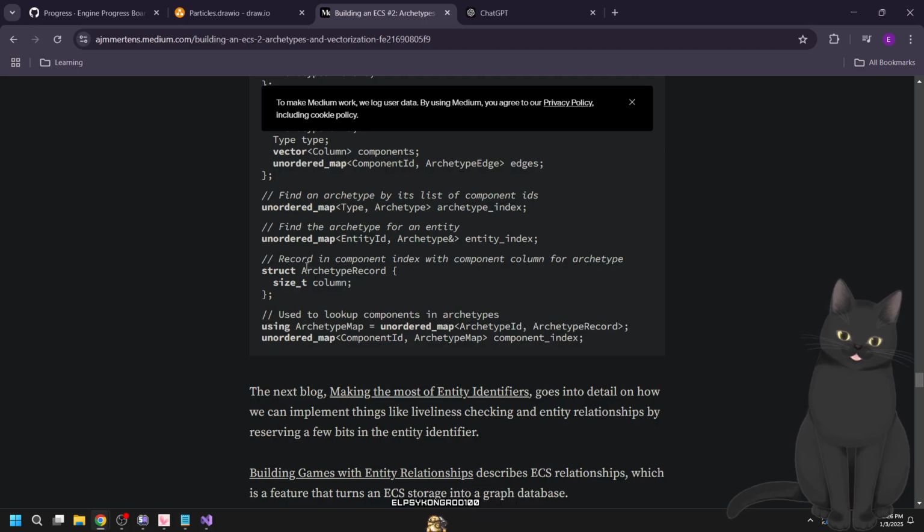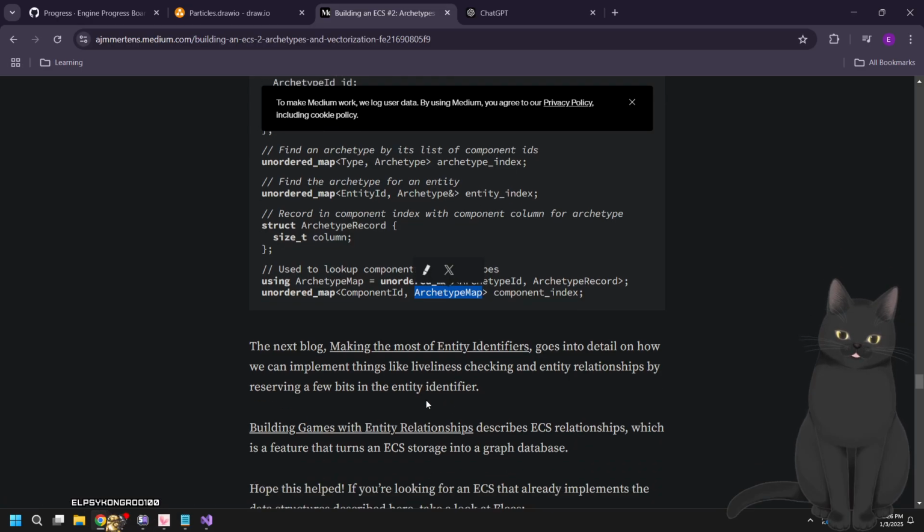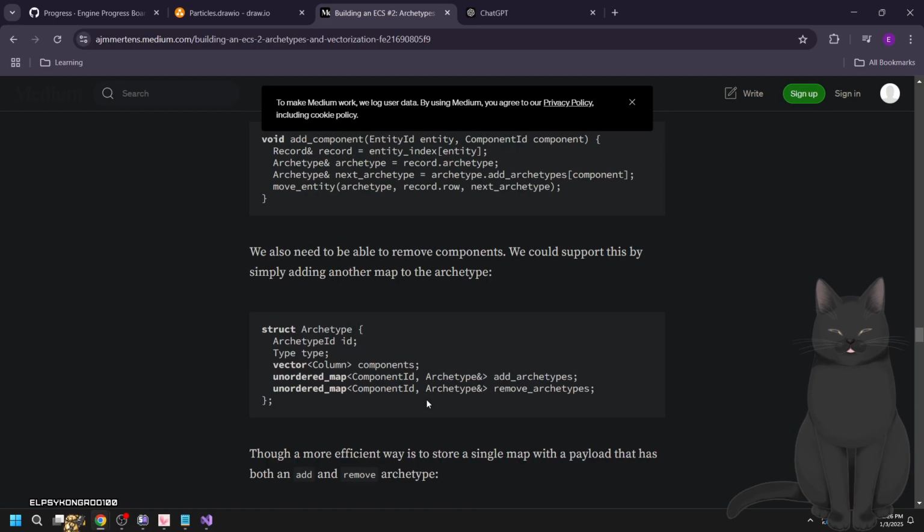And archetype record is just the size of the column. Component ID to archetype map. Okay. Interesting.